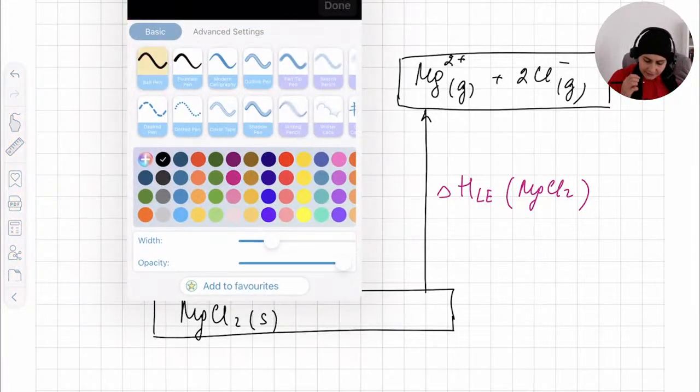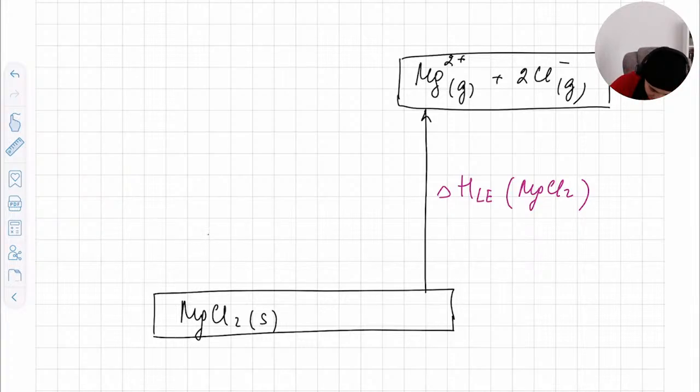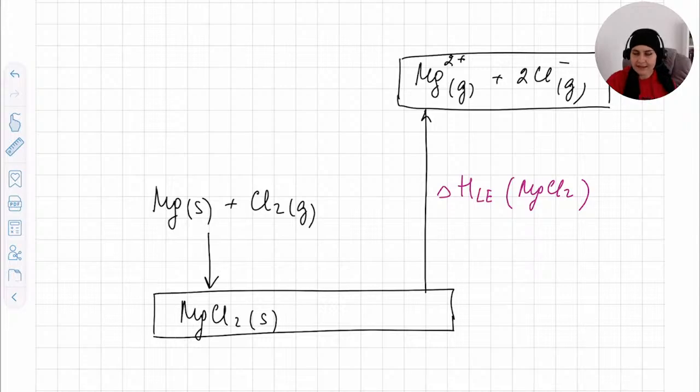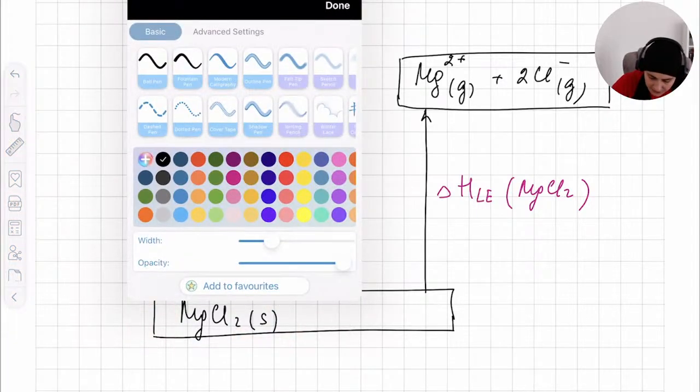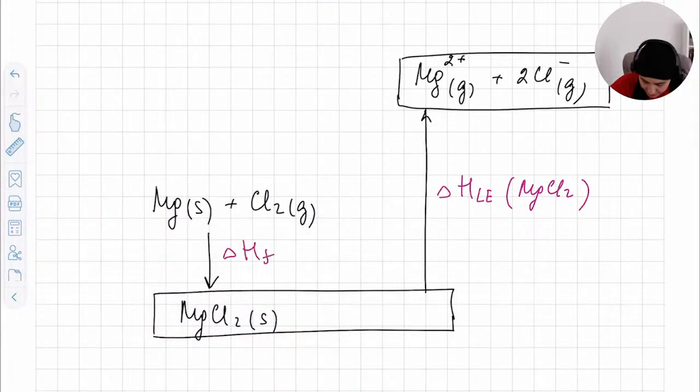And then I'm making the indirect route. First I would make formation. Formation enthalpy is when I form 1 mole of a compound from elements in standard state. So what are the elements? Magnesium, which is solid in standard state, and chlorine, Cl2 gas. In this case you don't need any half here because it's balanced. If you check the reaction, Mg and Cl2 go into MgCl2: 1 magnesium, 2 chlorines, 2 chlorines, so all balanced. So this is delta HF of MgCl2.